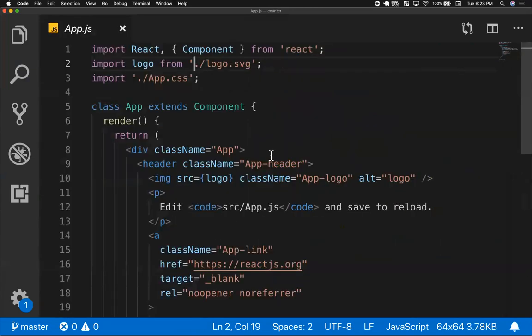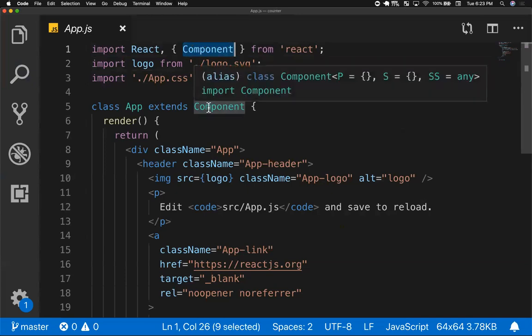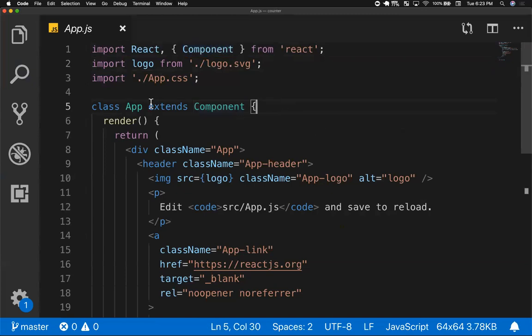So the app comes with stuff that is already predefined with create React app. We're still incorporating React, but in this case, we need to incorporate something else called Component. To know that a class is a component, you need to import Component inside of your project and have your class extend Component, so it knows that this is a component class. Then this is just all styling.